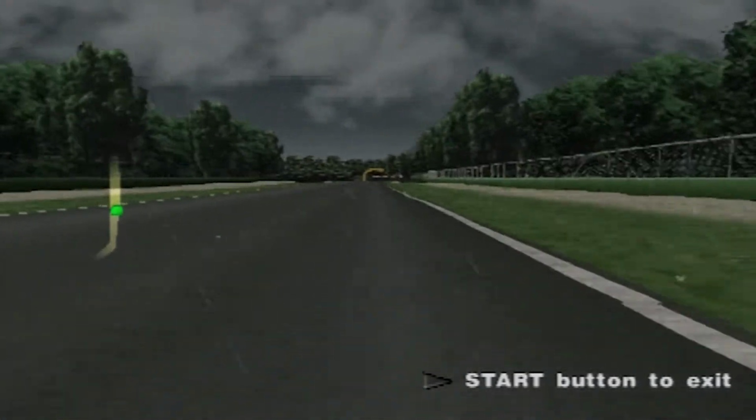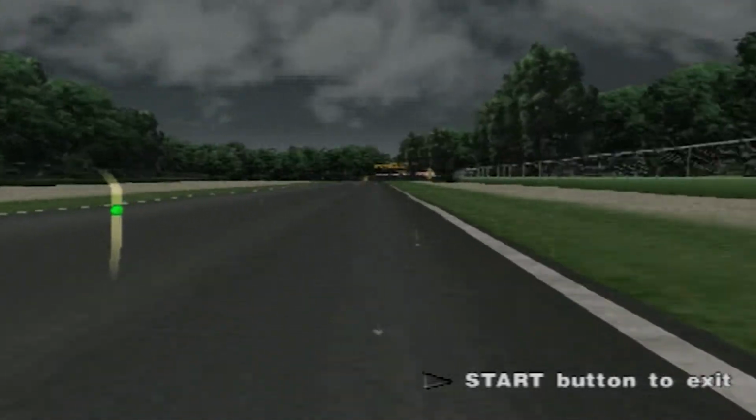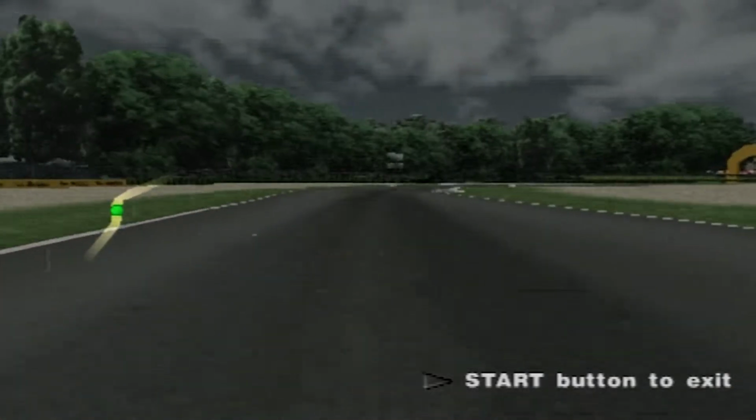This brings you to the Villeneuve chicane. 170 on the way in, brake hard, down to third gear, just 85 miles an hour. It's bumpy, mind the curb on the left. If you negotiate that, you're looking at Tosa.